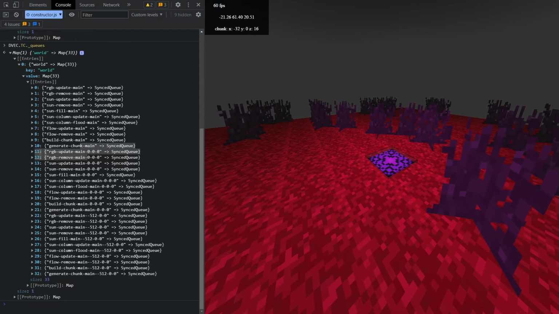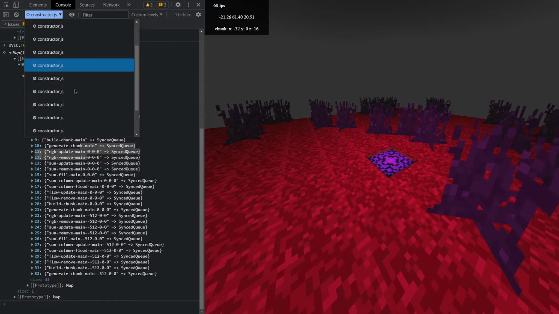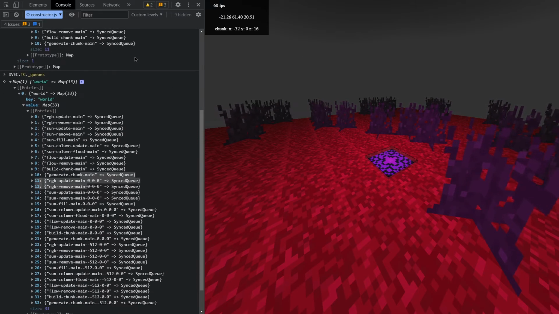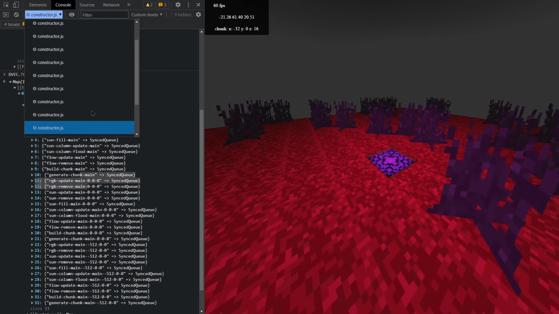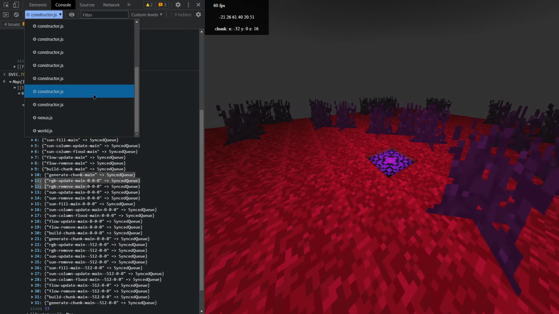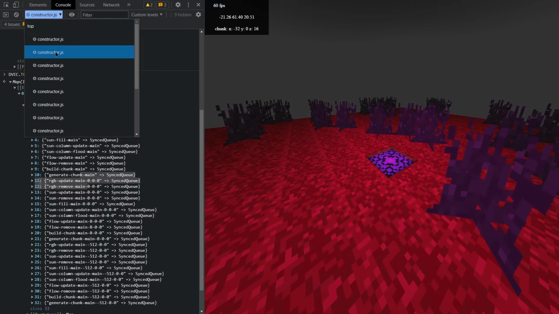But today, I want to talk about this new awesome queue system that I've developed that is basically a big answer to the question of how I am going to make this more performant on the server with many players compared to something like Minecraft. The first answer is that the engine can use all cores of a computer, no problem. It uses something called constructor threads, and if you don't know what this is, in Electron, this is the debug console, and this drop down right now is all the threads that the engine has created and is using.